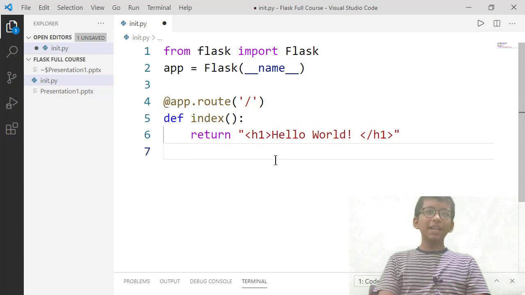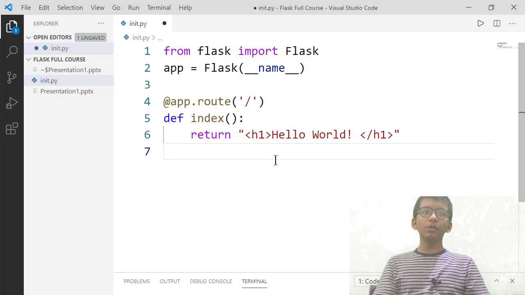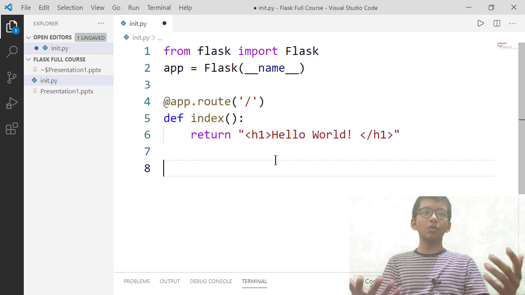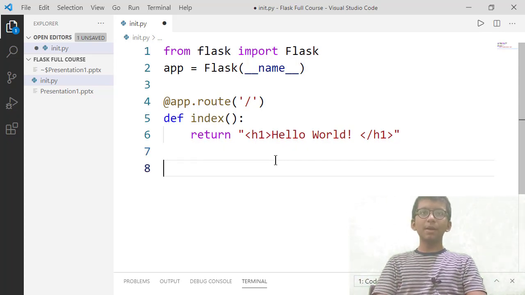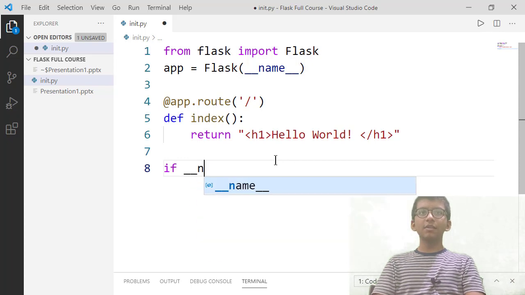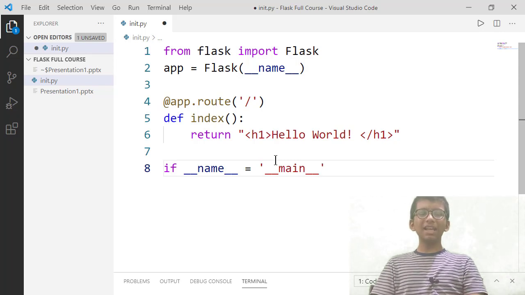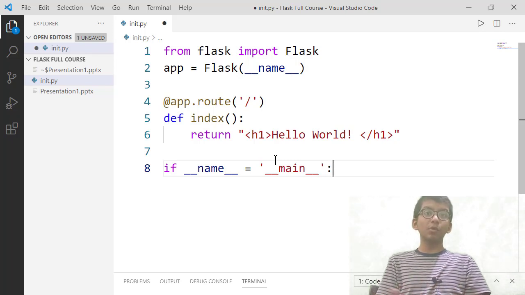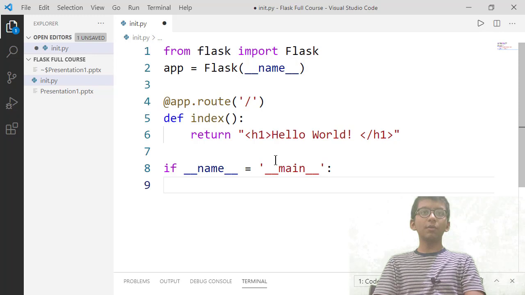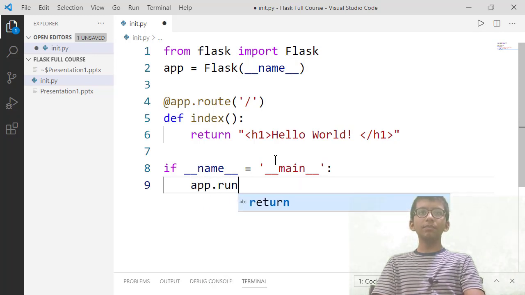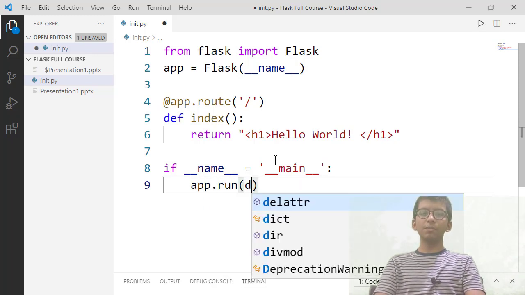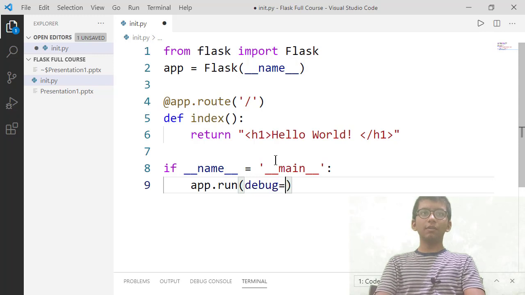Now we have only set up the hello world. Now we want to show it on a website as a localhost, so let's set up our server. For that we simply write this kind of thing. I'll explain; if you want more detail, please be sure to comment down below and I'll make a video on this. Okay, app.run, and it's always good practice to set debug equals true.